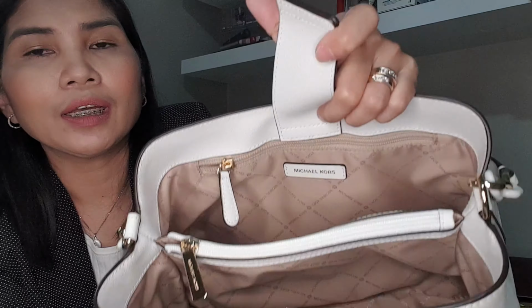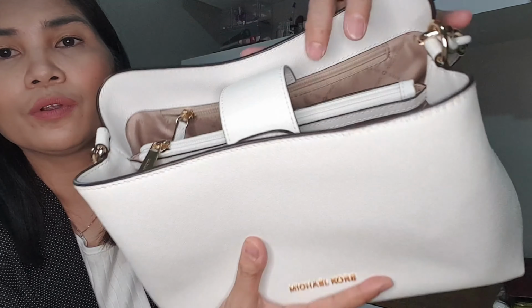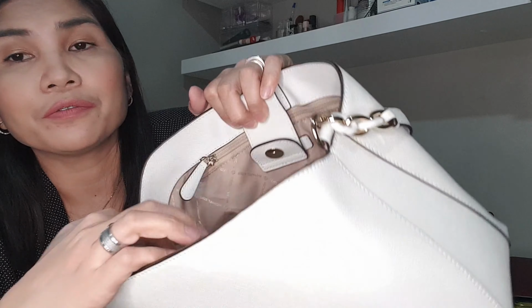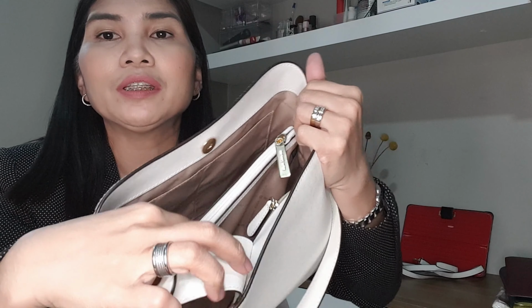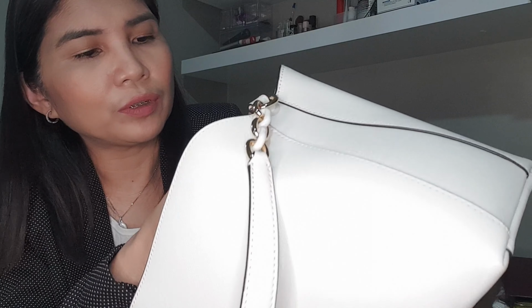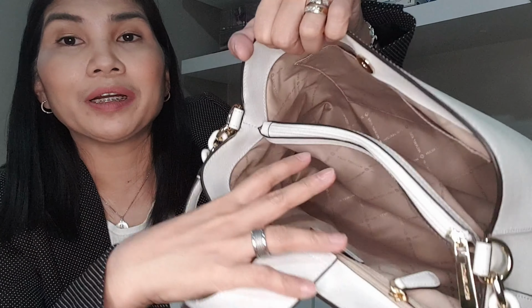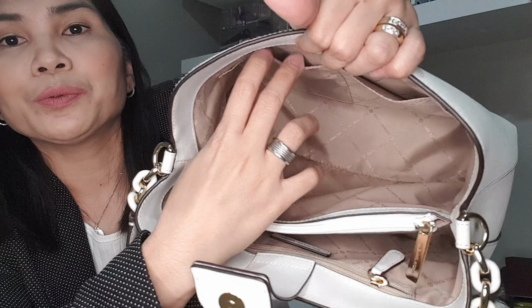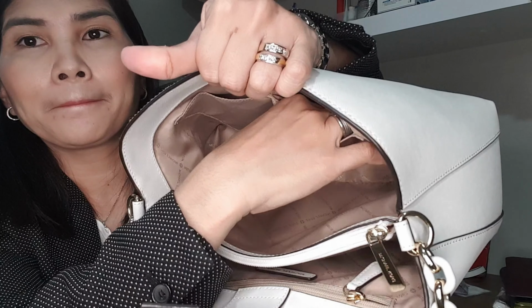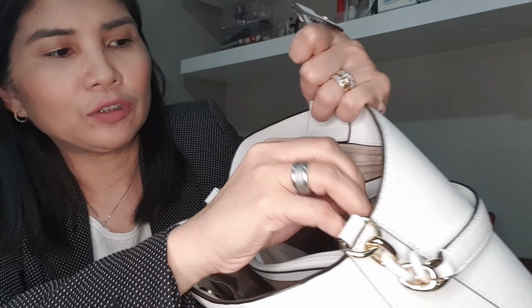It has two open compartments and you only have this clip. It's like a button clip here that you can use to close it. But it's really also very open and it has this middle compartment also with the zipper here. So it has this middle compartment with the zipper and these two open compartments here. Has two slip pockets here and the other side also has a zip pocket here.